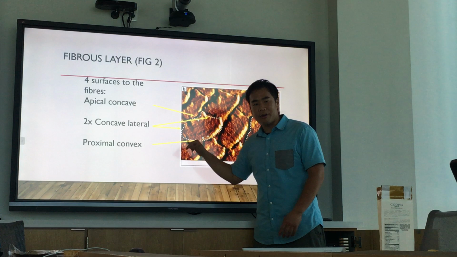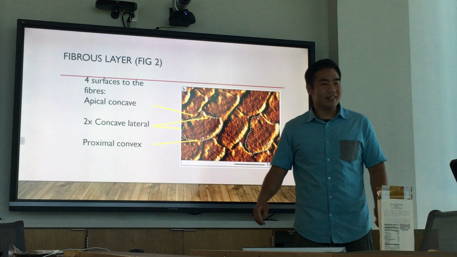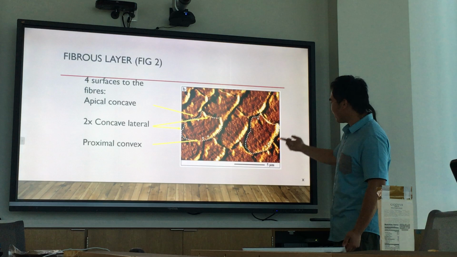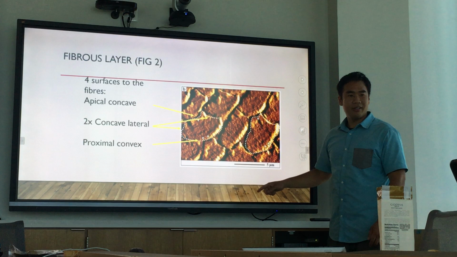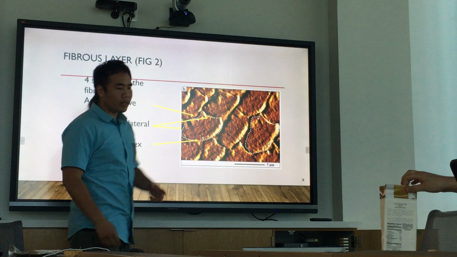There you go. That's a nice one, but they cherry picked that. Look at the rest of them. Look, this one has like two, three straight sides, and maybe a convex proximal one, right? So I don't even know if I believe this. Yeah, and look, okay, there, that's the apical, those are the two. Imagination, you gotta use your imagination. And that's the proximal convex surface. So apparently they're supposed to have those four surfaces, and it's illustrated best right here. When they draw this schematically, then they're gonna just use this. So we'll see that.